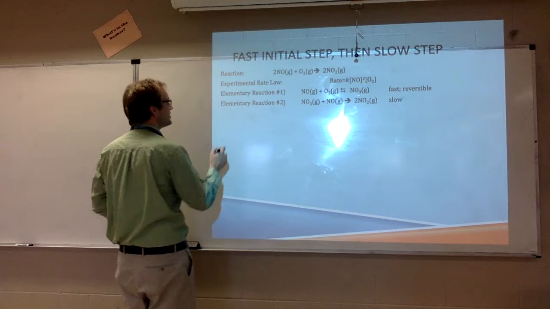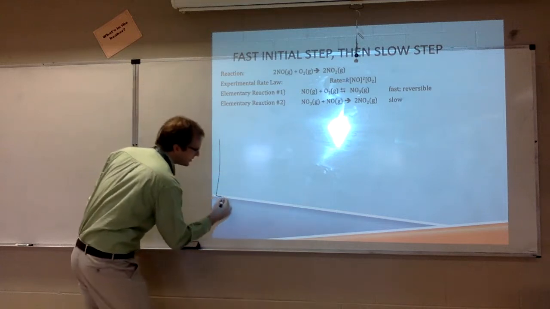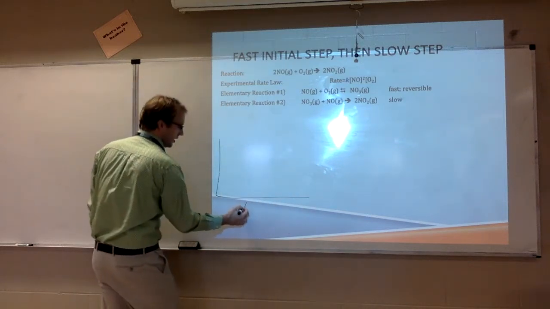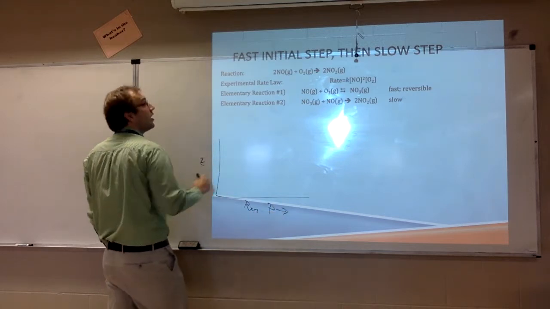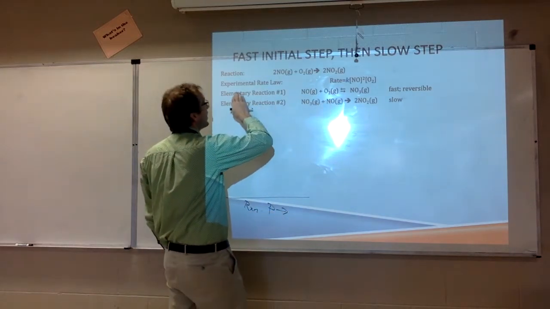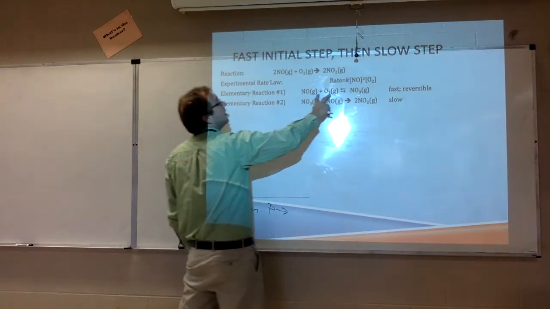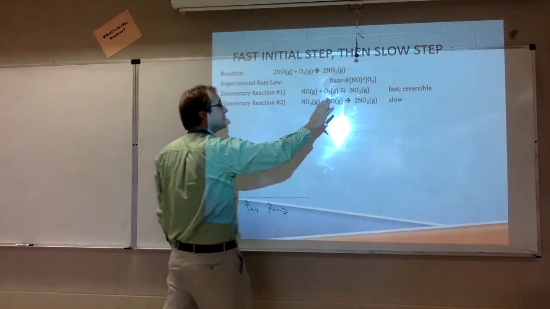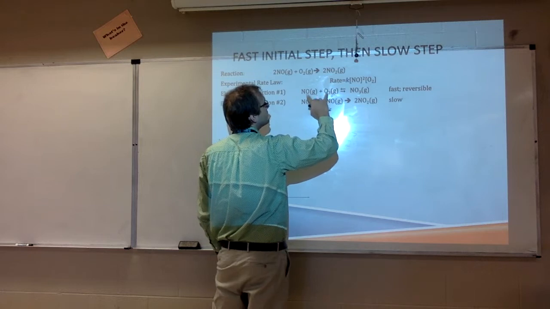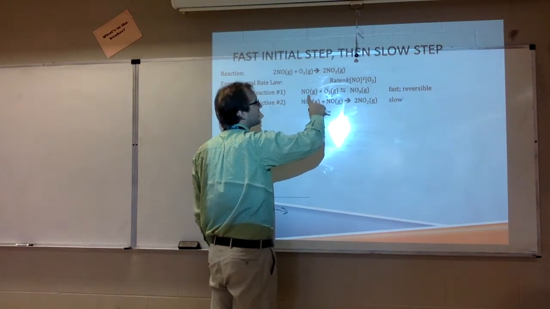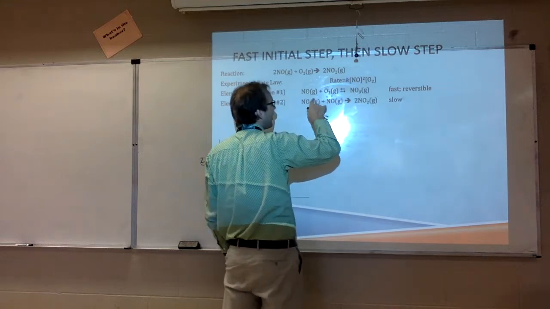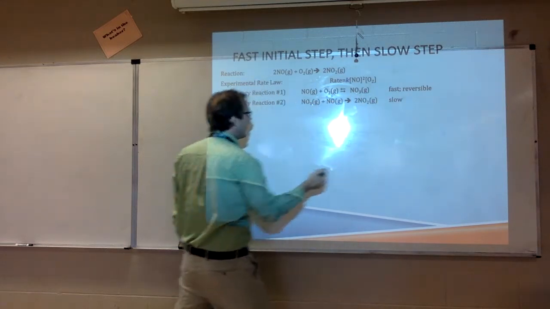If we're thinking about this in terms of our graphical analysis, here's what we've proposed. Again, we've got our reaction progress and our energy. What we've said is that we've got kind of two steps. The first one was fast and reversible. We had two particles reacting to make this nitrogen trioxide, but then that breaks back down. But a couple of them, if they have enough energy, can then do a second reaction.